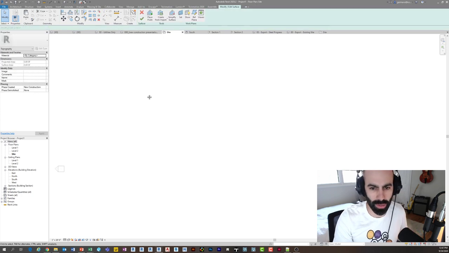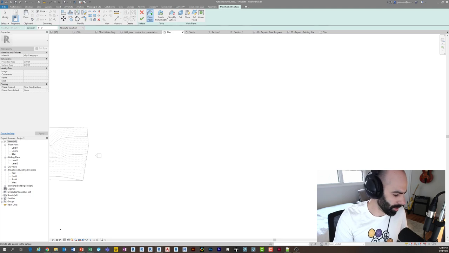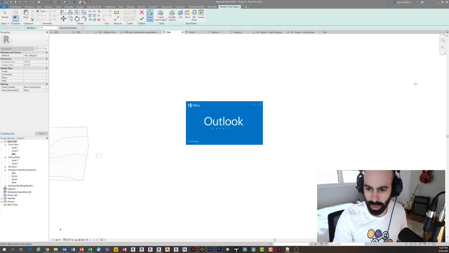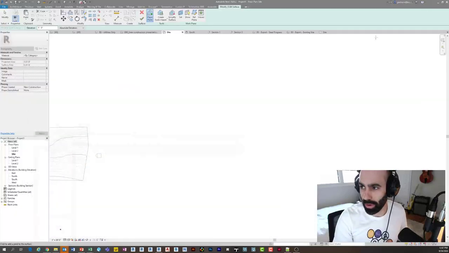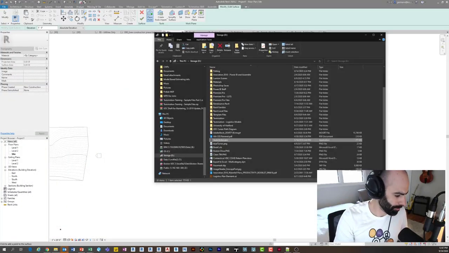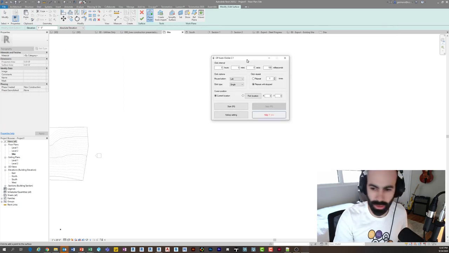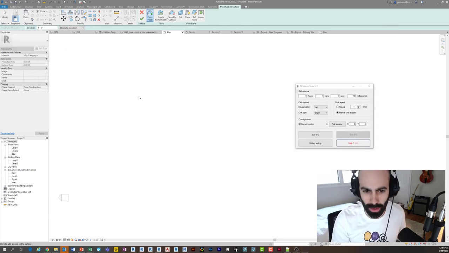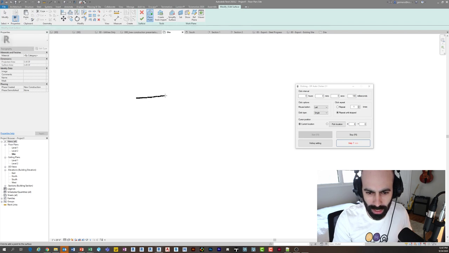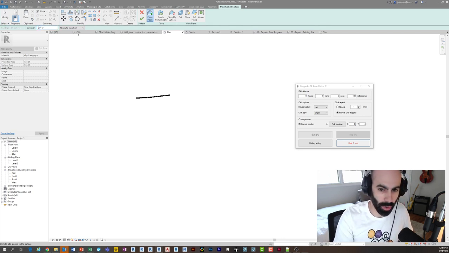And so that's a perfect example of where something like the auto clicker comes into play, because when you have the auto clicker running, oops, I apologize, I just opened Outlook instead of auto clicker. When you have the auto clicker running, everything's opening on the other monitor, go figure. What you can do is you can move slower. So if I press F6, you'll see you almost can't even see the points. That's how many points it's placing. And then I can stop F6, and then I can do, you know, a 20-foot shear wall here.